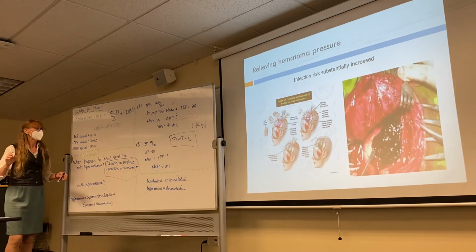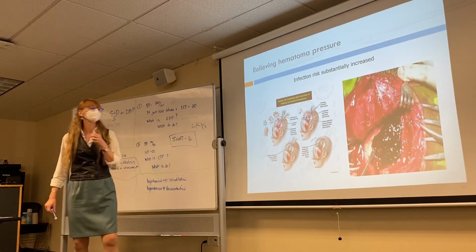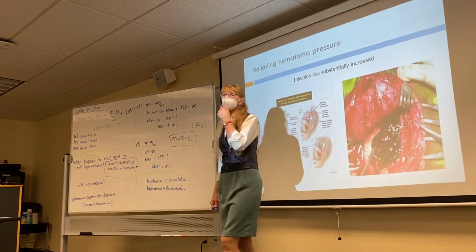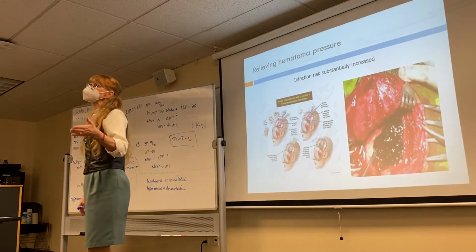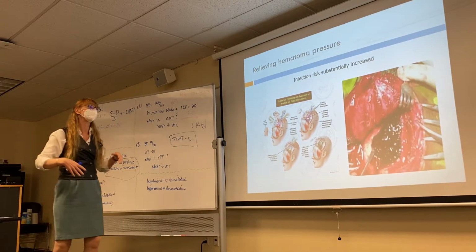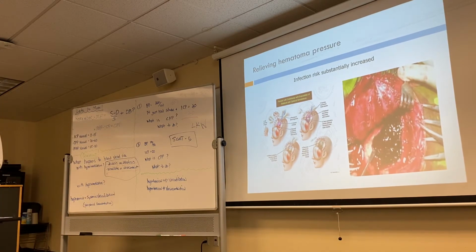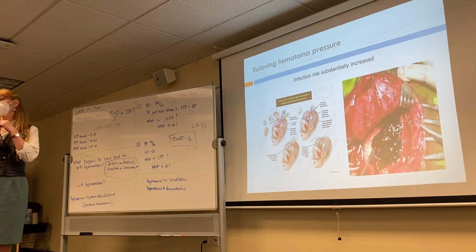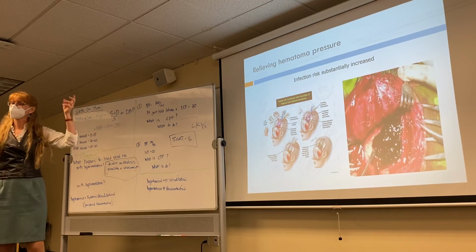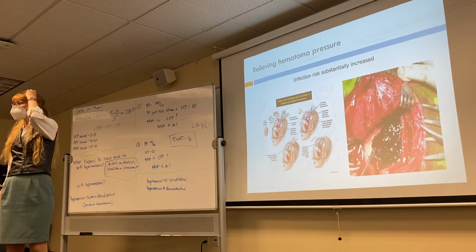Well, if somebody does have an epidural hematoma, we have to get the clot out. So here's a picture of a clot that would be evacuated from the space, and that would decrease the amount of pressure on the brain tissue and decrease the chances of herniation. But we're opening up the brain, so now we have an increased chance of infection. And we know infection causes fluid shifts, and that increases pressure as well. So this person is going to the ICU to have a bolt in their head to measure pressures inside the brain. That's just the way it's going to go.